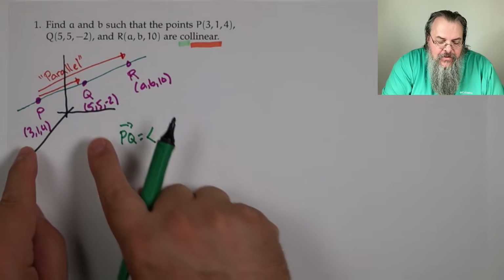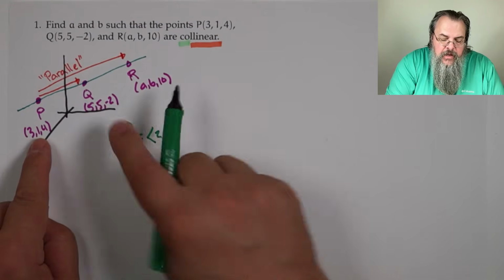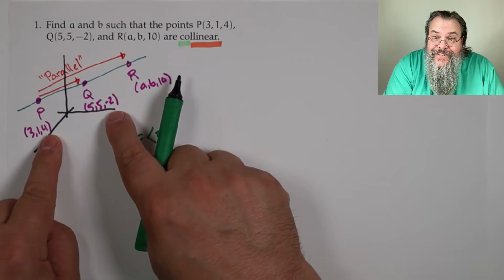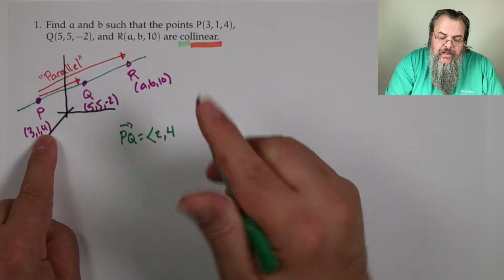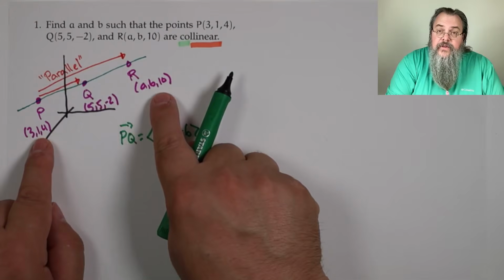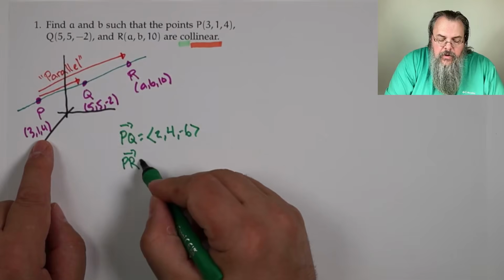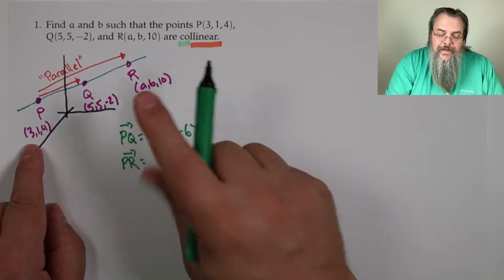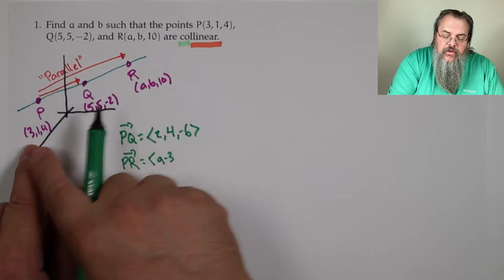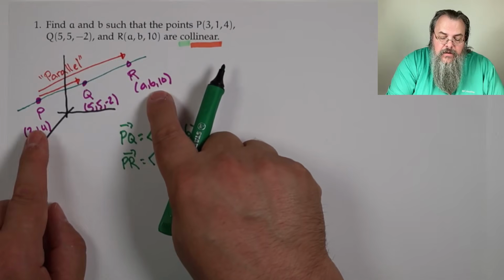So we say, okay, P to Q, I went up by 2 in the X, up by 4 in the Y, and then, big change, down by 6, right? 4 went to negative 2. I went down by 6, minus 6. Now, similar thing, P to R. What happened here? Well, I went from 3 to A. Well, that's not so bad. We just write down the difference. A minus 3. Where you stop, subtract where you start. Then the next coordinate, B minus 1.